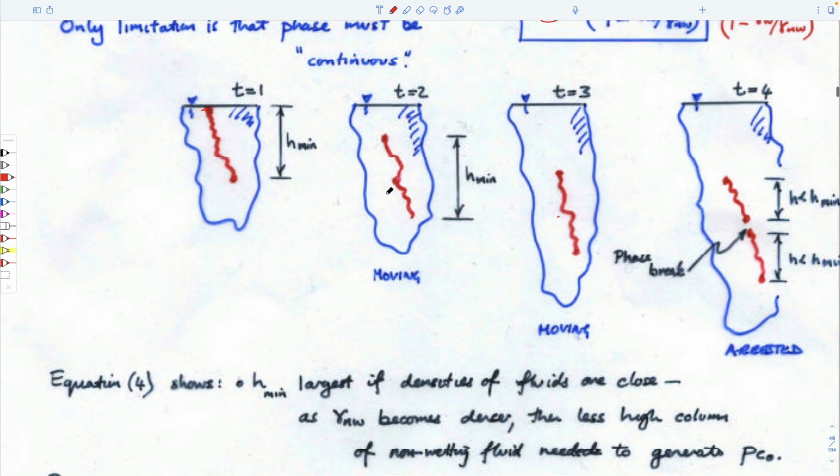So there's no reason it has to be connected all the way to the surface. It just has to be that the pressure applied at the bottom of this, which would just be the same as the height of water in a swimming pool acting down here. It happens to be a continuous pathway through a porous medium, but it's no different than if it was sitting in a swimming pool, that this pressure is large enough to overcome the entry pressure and then keep on going, in which case this will retract from the surface.